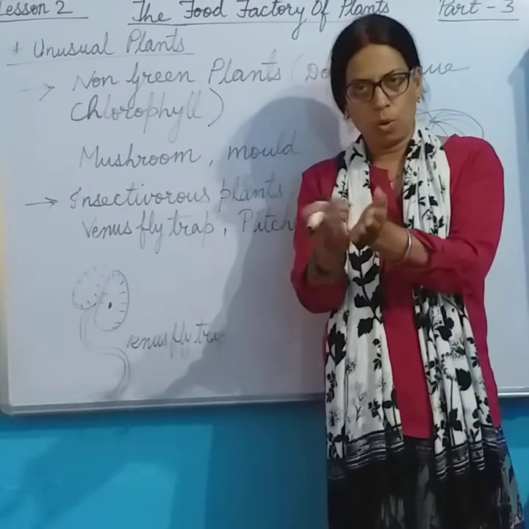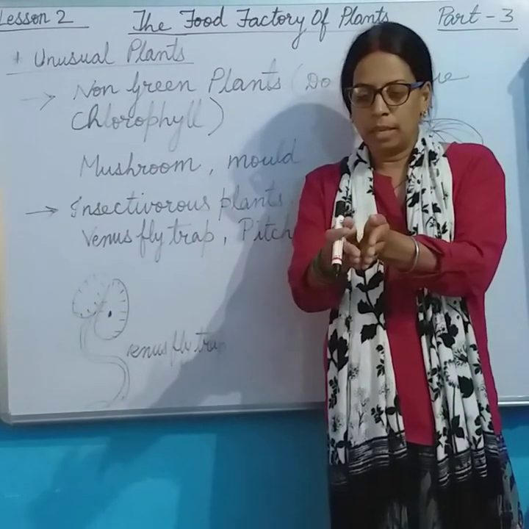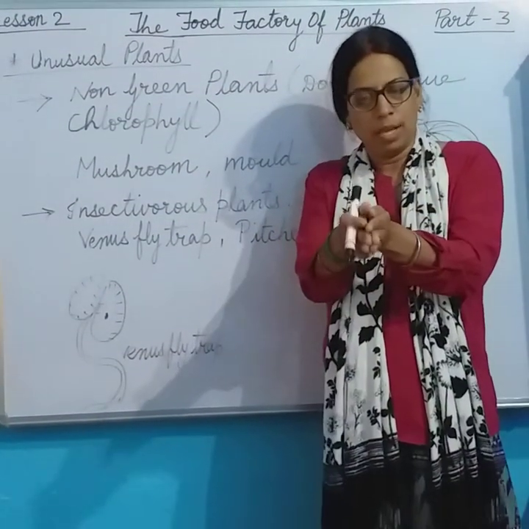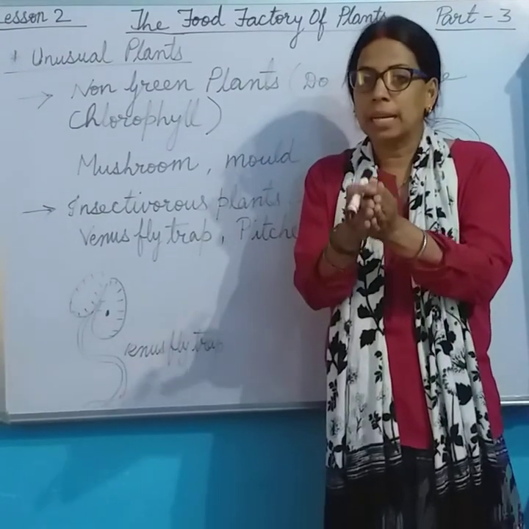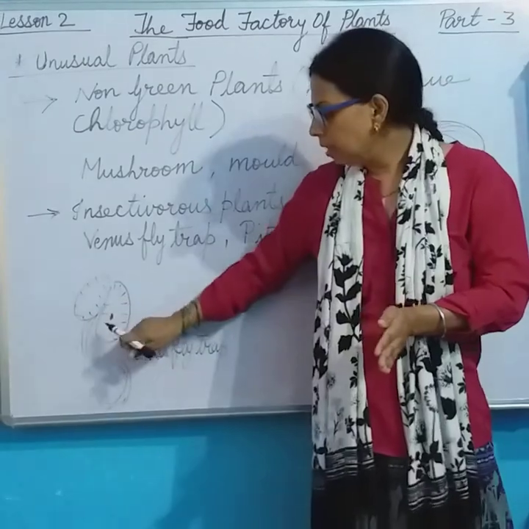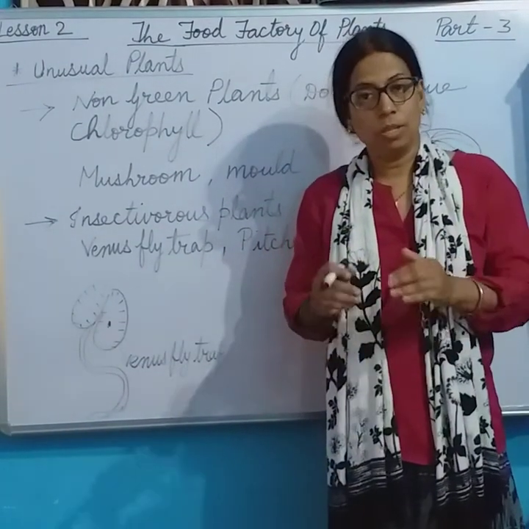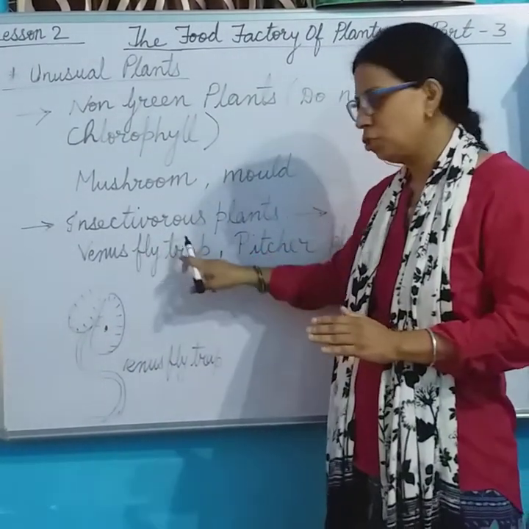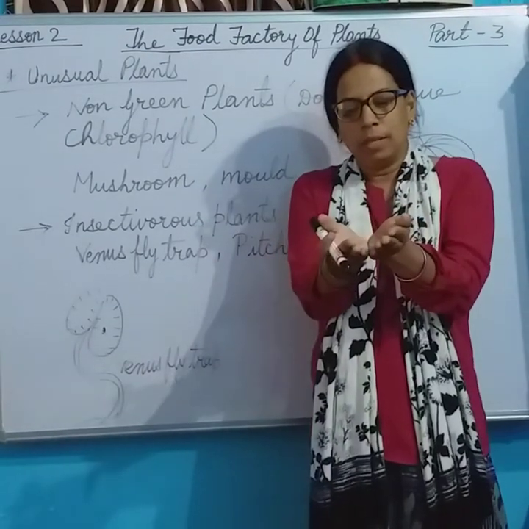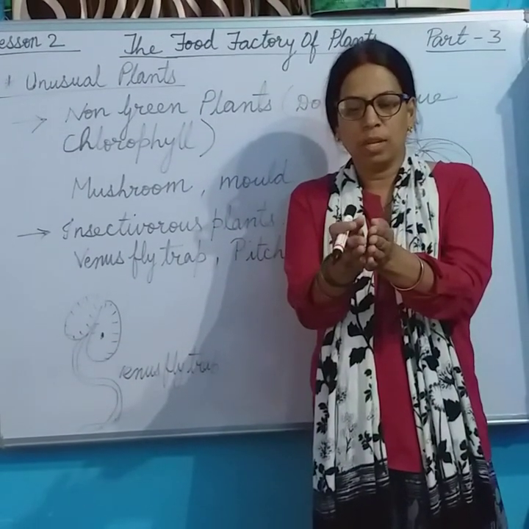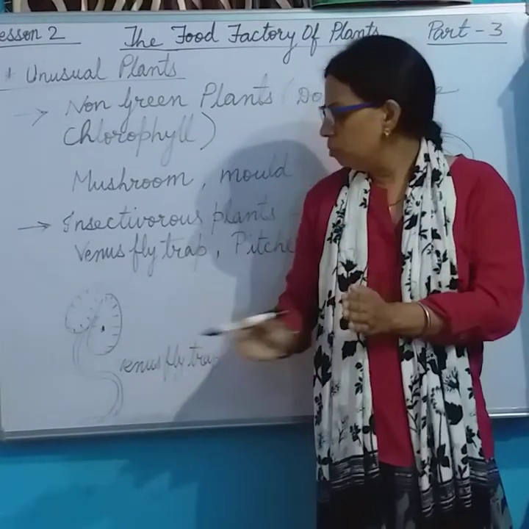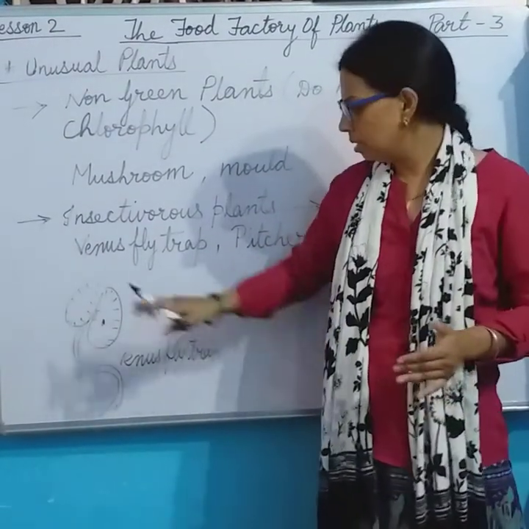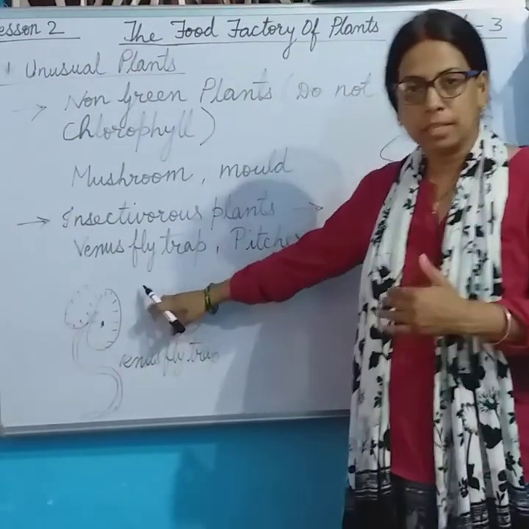As the insect sits on this Venus flytrap, slowly this gets closed. When it gets closed, the insect remains inside, and then this Venus flytrap plant secretes some digestive juice there, and then this insect is digested. So this is the way this Venus flytrap eats insects. The name itself is flytrap. Trap means fasana. So the fly is here, and slowly this Venus flytrap plant closes. The digestive juice is secreted over here, and then the insect is digested. This is how this Venus flytrap eats the insect.